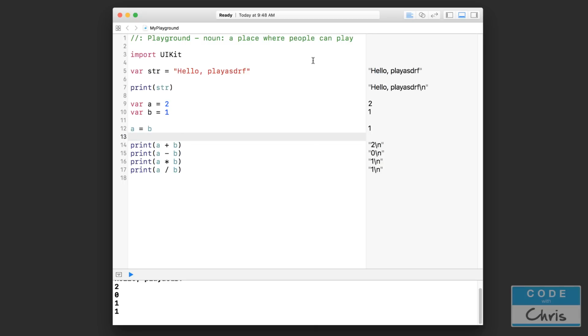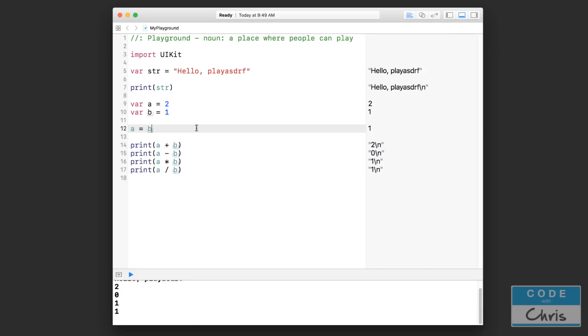Now before we move on, a quick note on naming variables. Here we have a variable str, and I've named some variables a and b. So normally you wouldn't name variables like a and b because they're not descriptive of the data that they hold. So if you're going to be using variables just like this in an operation, wouldn't it be easier if you knew what a represented and what b represented?